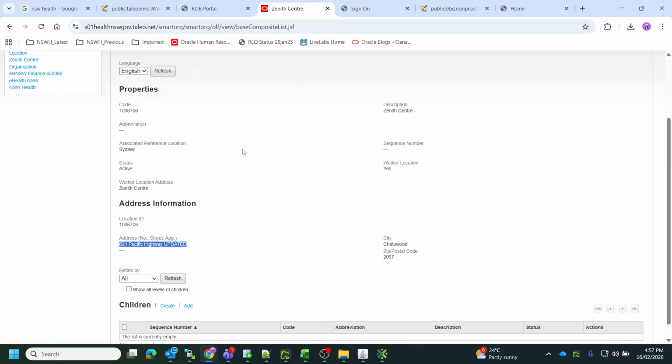Once that import program runs, it processes the incoming data, and because it's an import program, it tries to push that data into Taleo.